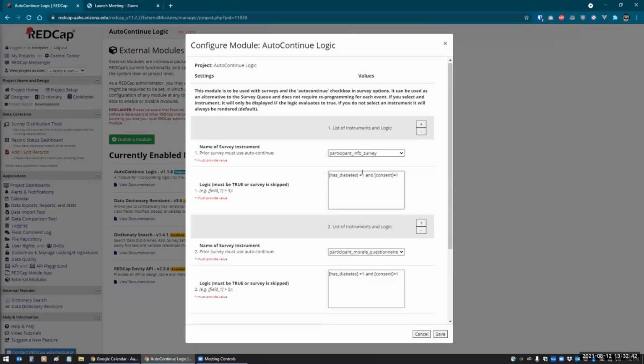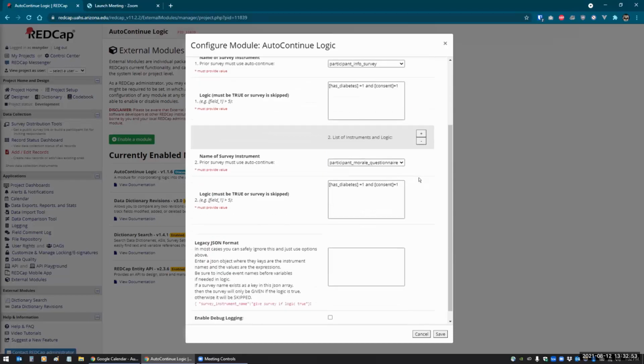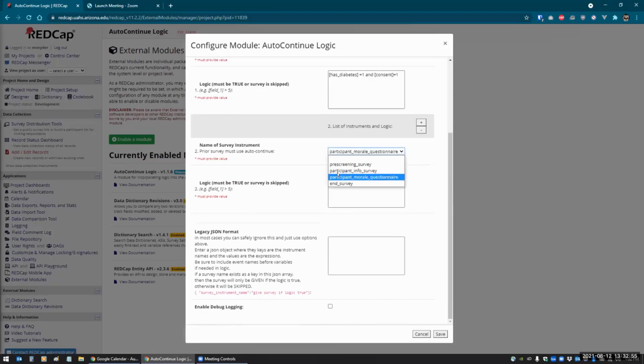So if they've said that they have diabetes and they are consenting, and then if you want to add multiple criteria, you would just click the plus sign here. So that's what I did for this one, and for the third instrument, I've added the same criteria.